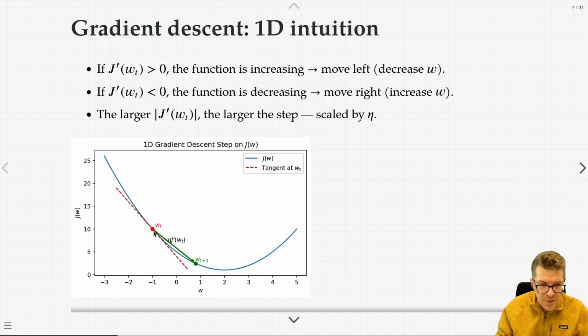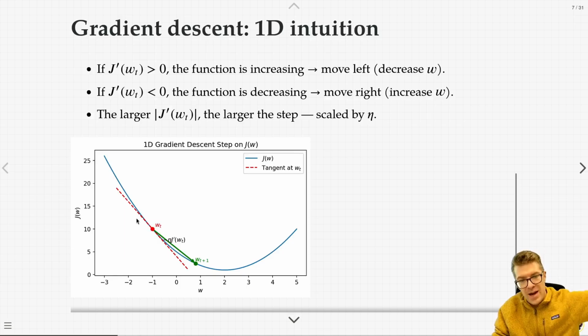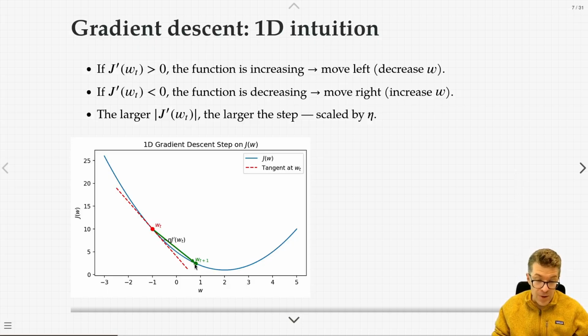This is our current setting for our coefficient, our parameter. We can compute the derivative, which essentially is the tangent line over here, this red dashed line. This is highly negative, so the slope is pointing downwards. We want to jump to the right. How much do we jump to the right? Well, we scale this derivative by eta, and this will tell us how much to change the value of w in the positive direction. And down here, we jump to our new setting of w.